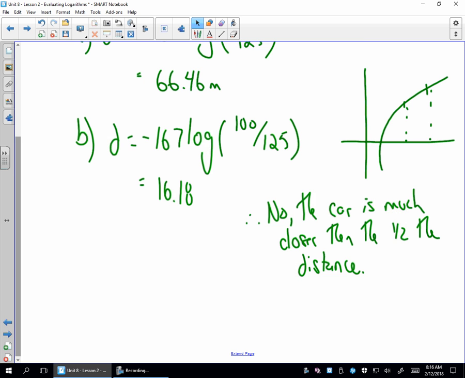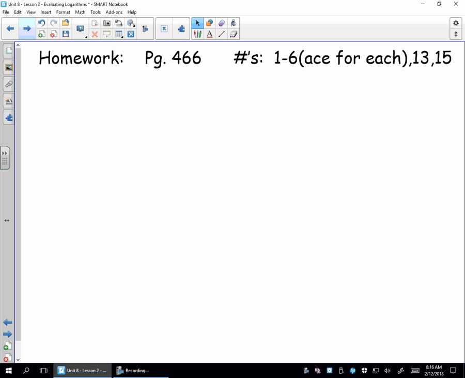Okay, that's the end of evaluating some logarithms, just getting used to the different formats, going back and forward. For all the questions 1 to 6, just do A, C, and E for the applicable questions. If they don't have an E, don't do it, obviously. And then tomorrow we'll move on to some more things we can do with logarithms, where we have more expressions, if you will.